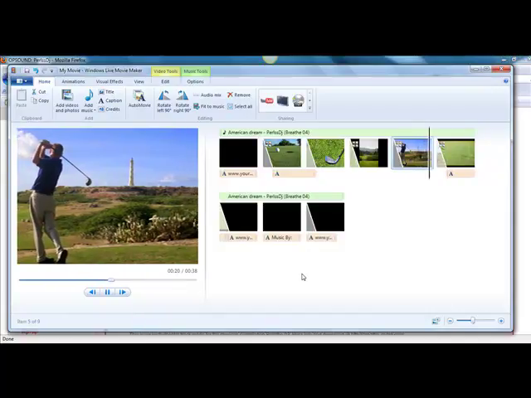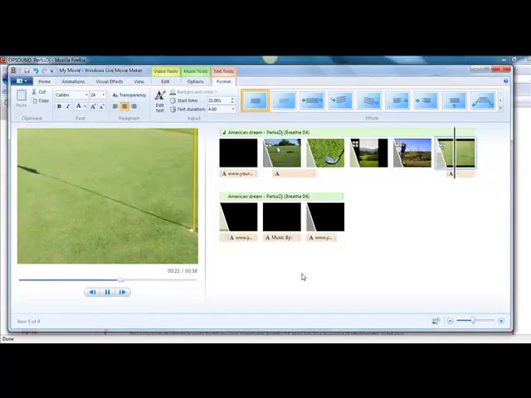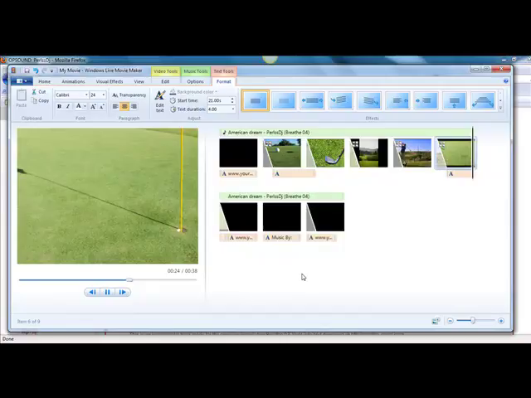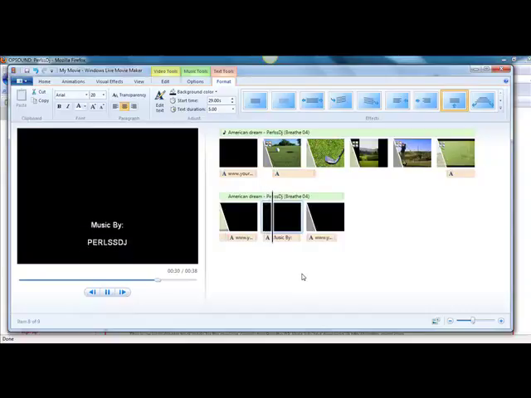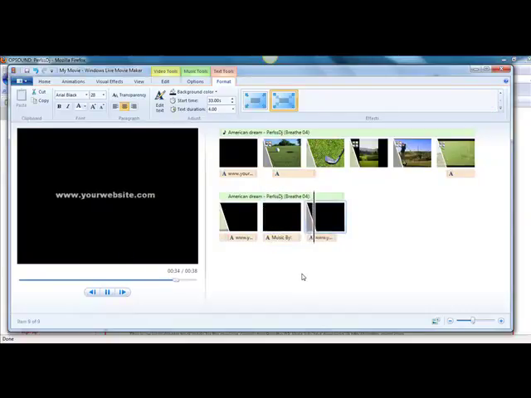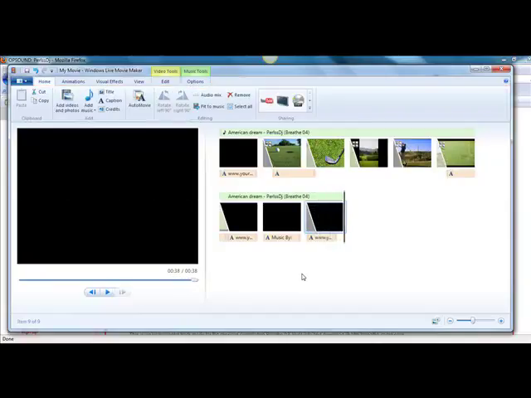If you want to make the video longer, you could add images. Just go to the home section and you can add more images very simply by importing them. So you notice there's the credit slide, and here's the final closing slide, with the website at the end one more time. It does a great job of branding, and when you upload the video, you'll also be able to include your website wherever you upload it to the video hosting sites, which is also very important for you to be able to do.